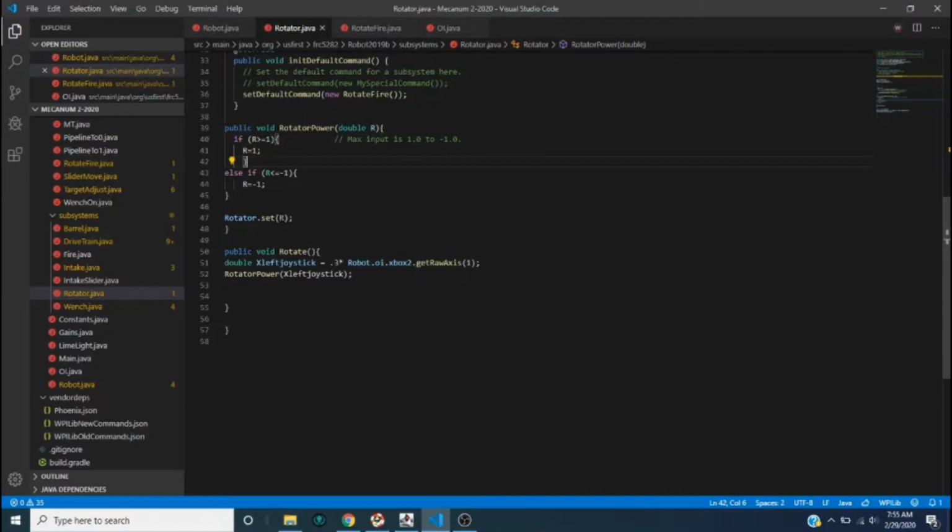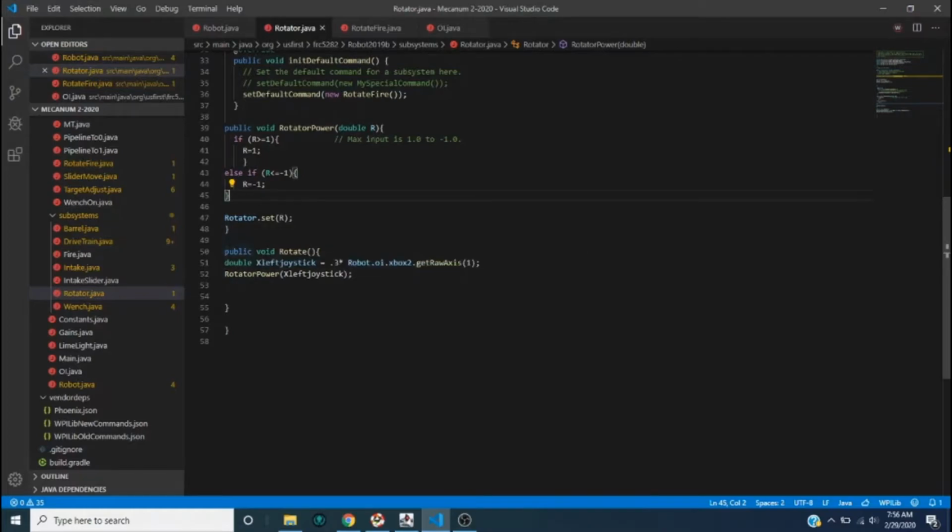So the value will be R, and no matter what R is, we can multiply it by anything, and no matter what, it will either be multiplied by -1 or 1. That makes it very simple to apply the motor power, because everything will be based on this value here. And no matter what, it's either going to be 1 or -1. And as we all know from math class, if we multiply something by 1, it's going to be itself, and if we multiply something by -1, it's going to turn the number negative.